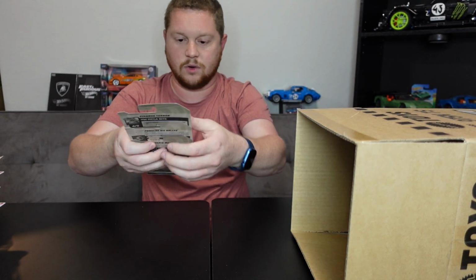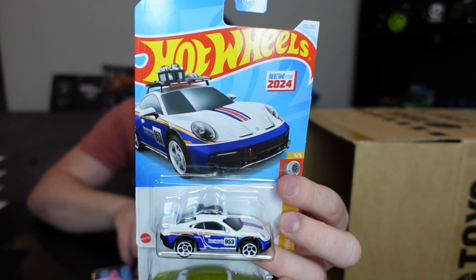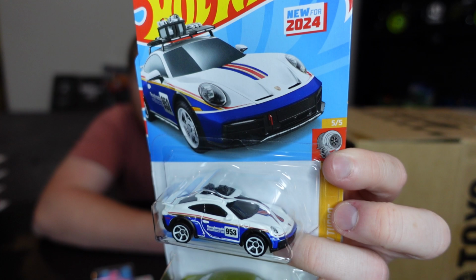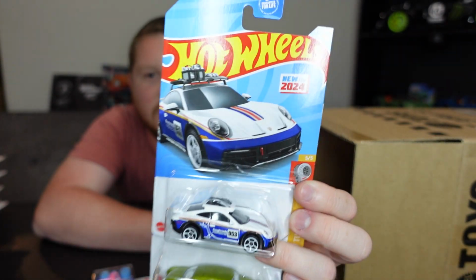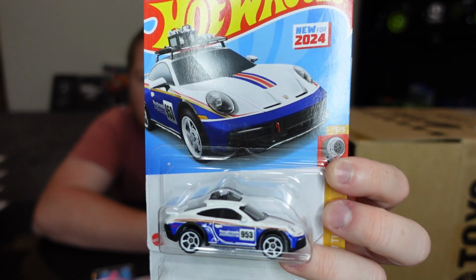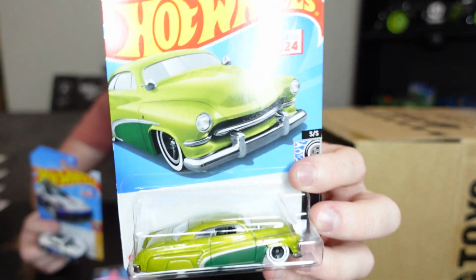Alright. Ooh, okay, we got a really awesome car, one of my favorites, but not the Piranha Terror, but the Porsche 911 Rally, which is like the Porsche 911 Dakar, and that's also like the off-road version. So we have the Huracan Storado and the 911 Rally, which are both the kind of supercar off-road rally variants of like the real cars, which I think is really cool. And then we also have another Hirohata Merc.